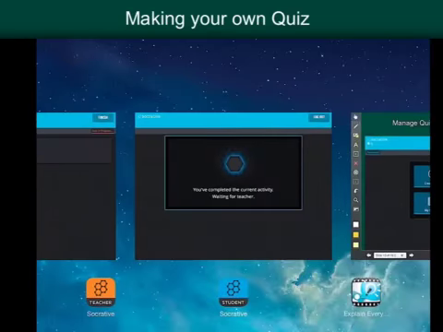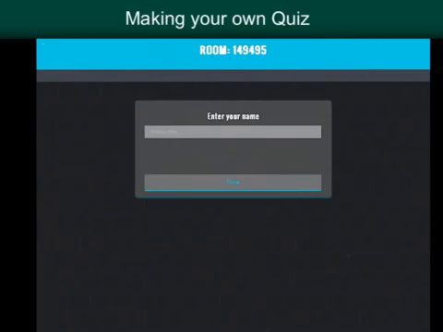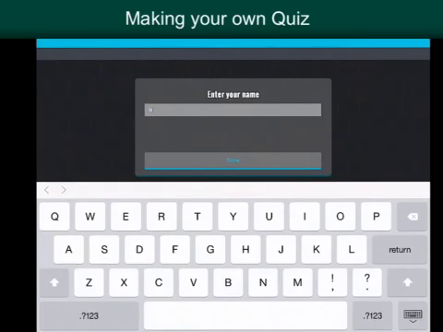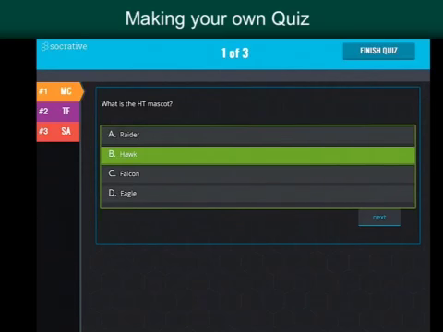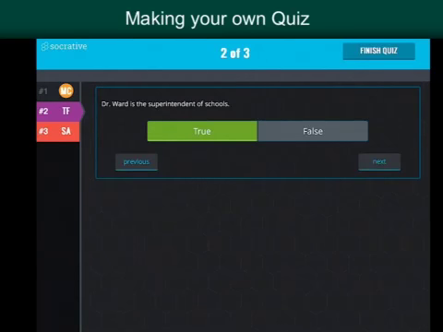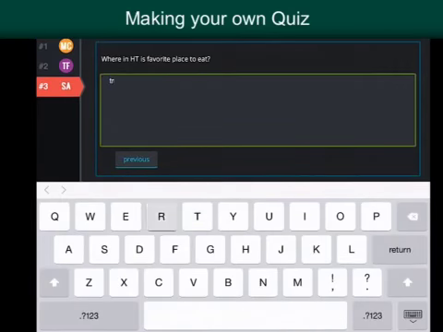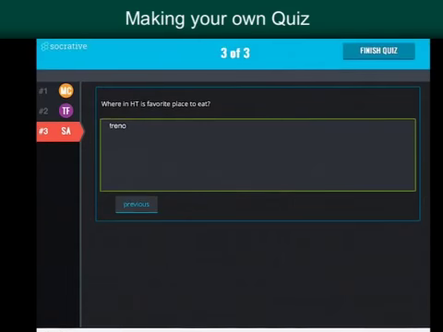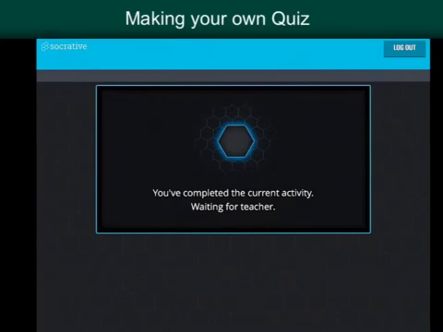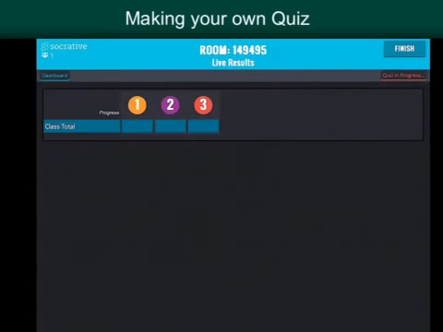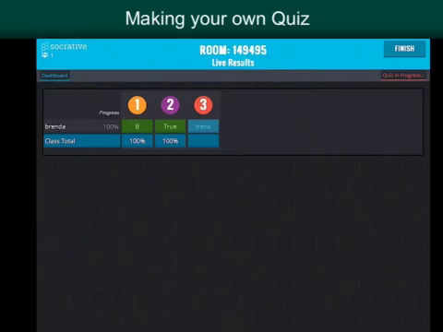So we will go into a student's page. They've already logged into my room, so they enter their name and hit done, and the quiz comes up. So they go through the questions, they click on the choice, and they type in the short answer, hit finish the quiz, confirm that the activity is finished, and then if we go back to the teacher page, we can see that the student's responses are recorded right there for her to see, or him.